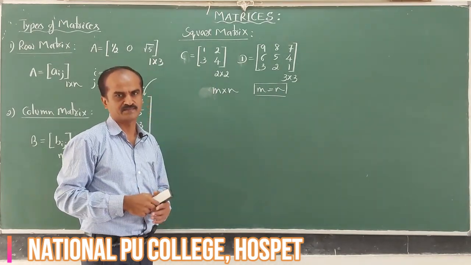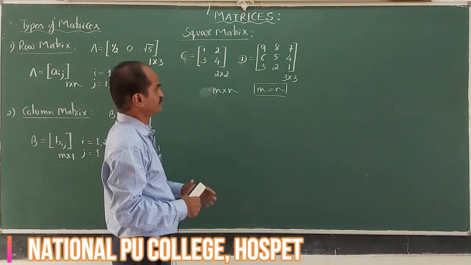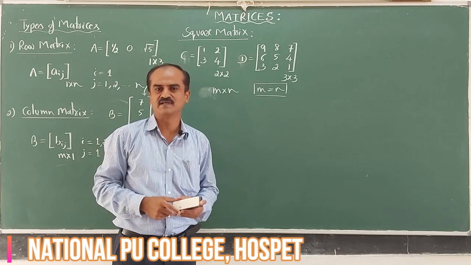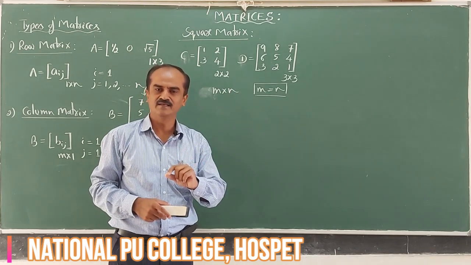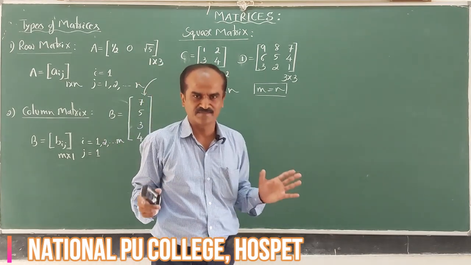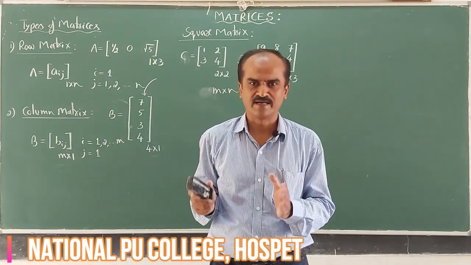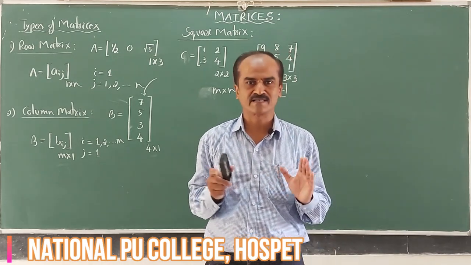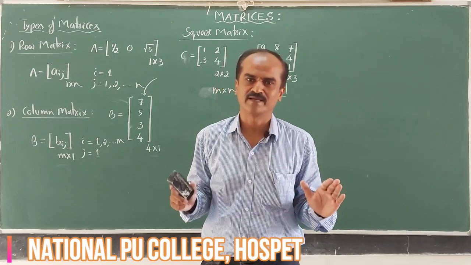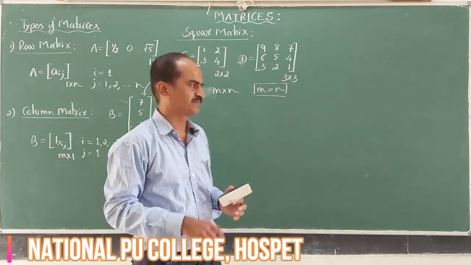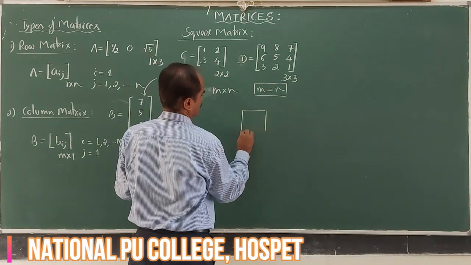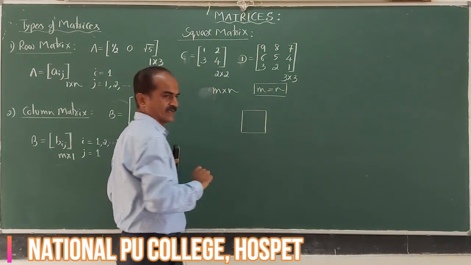Now let us see the elements of this square matrix. We can classify them as diagonal and non-diagonal elements. Remember the classification of elements like diagonal and non-diagonal elements can be done only in a square matrix and not in any other rectangular matrix. Now let us see how to classify the elements of a square matrix, some as diagonal, some as non-diagonal.